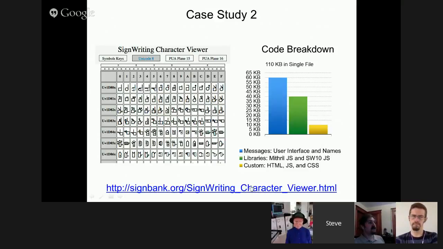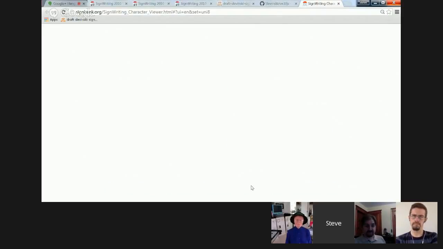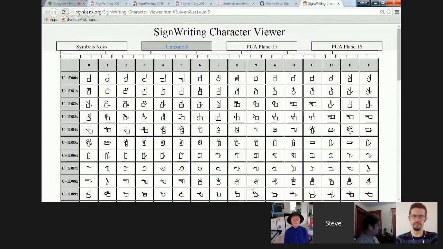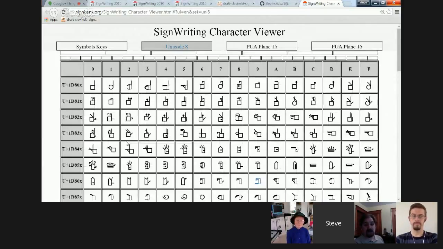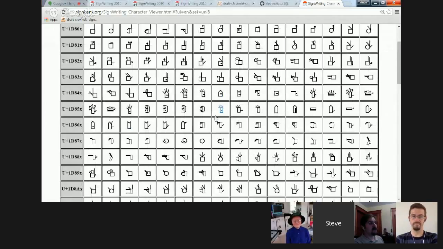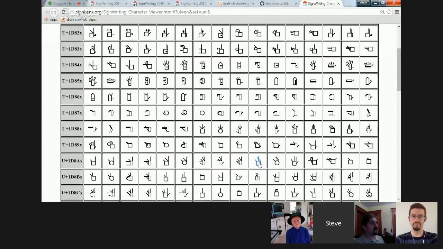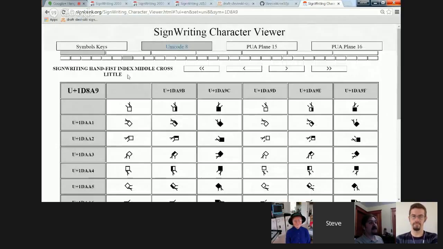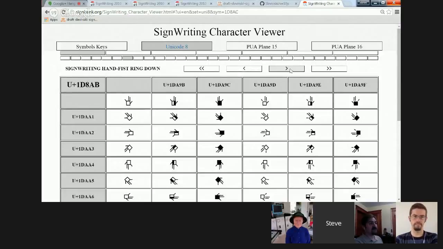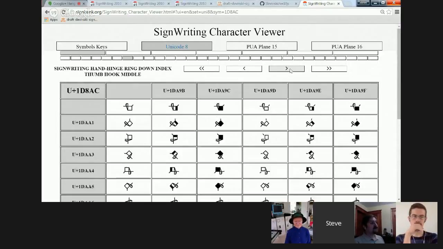Let's go ahead and go to that link and take a look at it. As soon as you go there, you'll see this nice, great big table. And it has all of the symbols that you could want to see. If you want to look at one of the more specific ones, you can click on the symbol, and you'll get all the fills and the rotations. At the top, we have the names, and we can just scroll through these pages. And we can see the next symbol and the next symbol, and scroll through it that way.